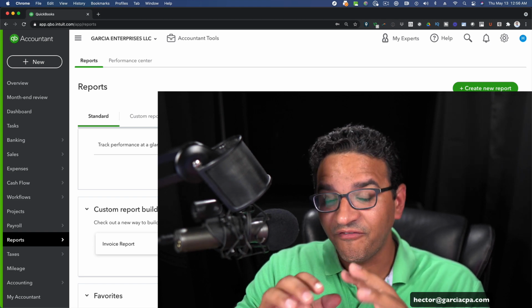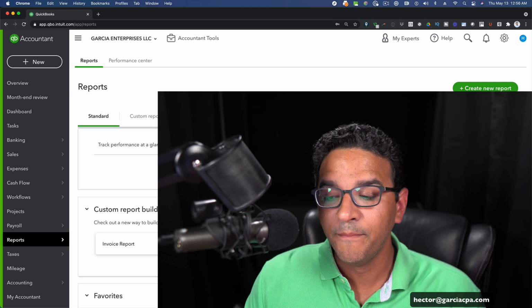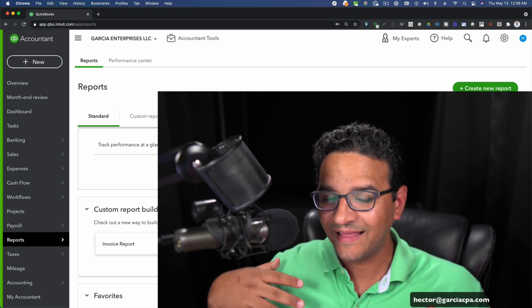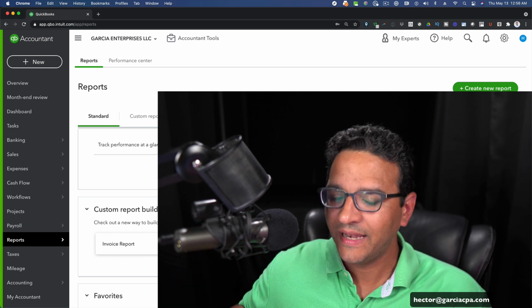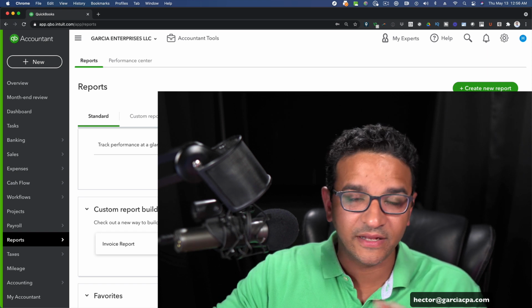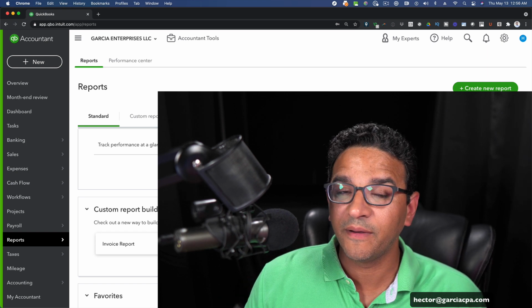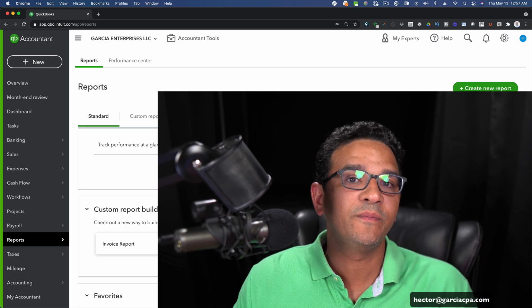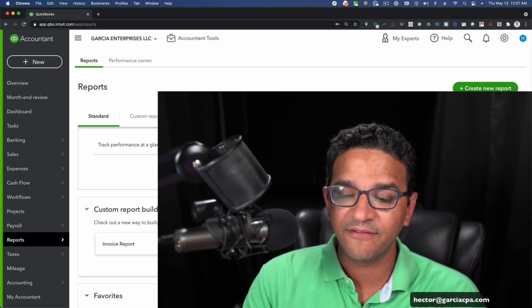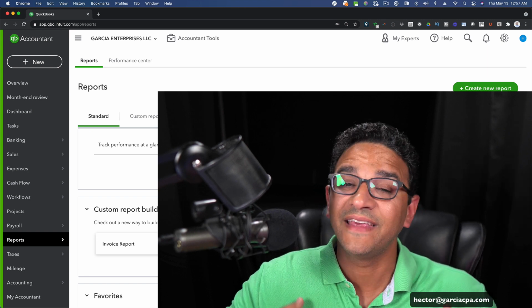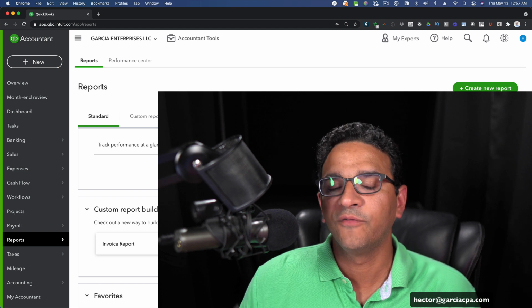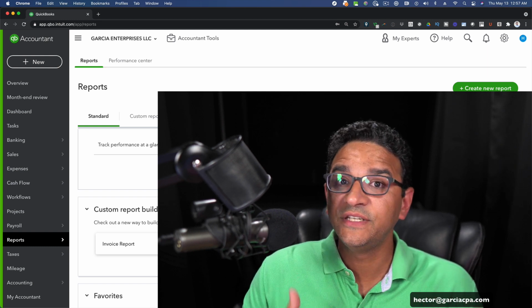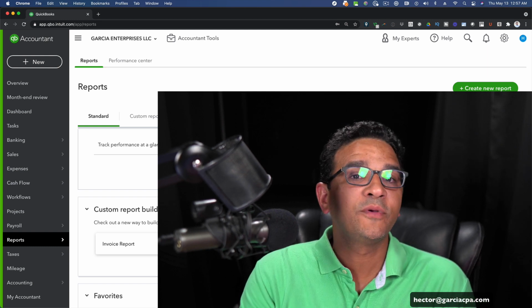I think that if they get this custom report builder right, and they allow you to access every field and export the data and group and sort and all these things, if all these things become available, this would be it. This would be the feature that gets me to believe that QuickBooks Online is finally a really great and powerful report generator.